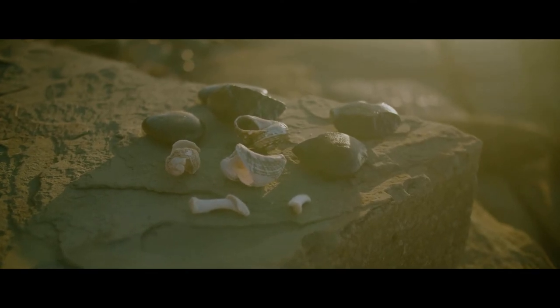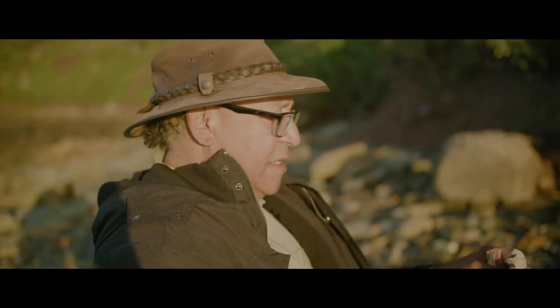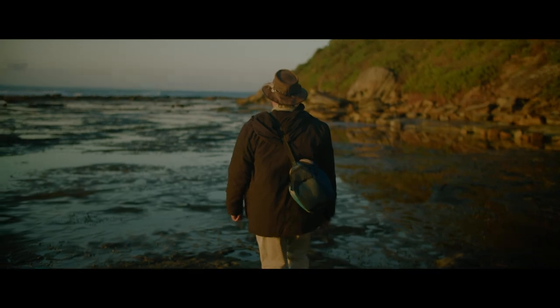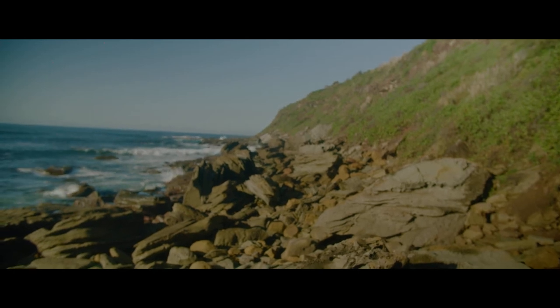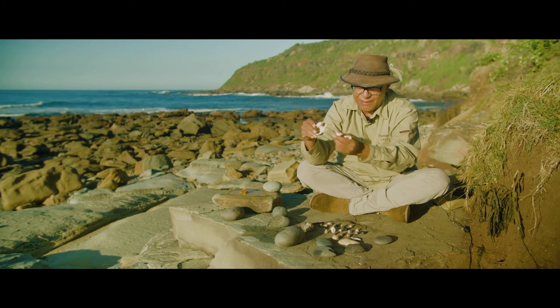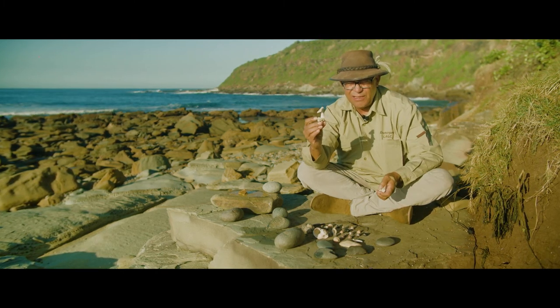We also have a midden site here. A midden is discarded shells that our people have collected and eaten at certain areas and places. This is a huge midden site here at Baddow Bay, just off Crackneck Point. These are the types of shells that we find here in the midden — like the cockle shells and the pippies, and especially these cocky cockles where there's a lot of rock area on the wave breaks. This shell here is shaped into particular shapes used by Aboriginal people as tools — you grab the cockle shell and break the outside away and it ends up with a singular curl in the middle.